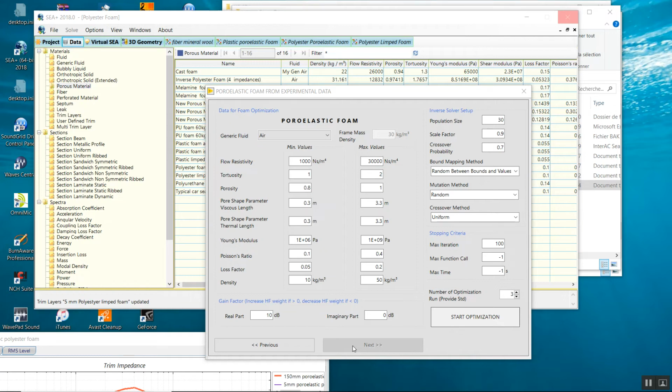The inverse solver is based on a non-linear inversion based on optimization. And at the bottom you have some kind of Monte Carlo process on a population of samples.